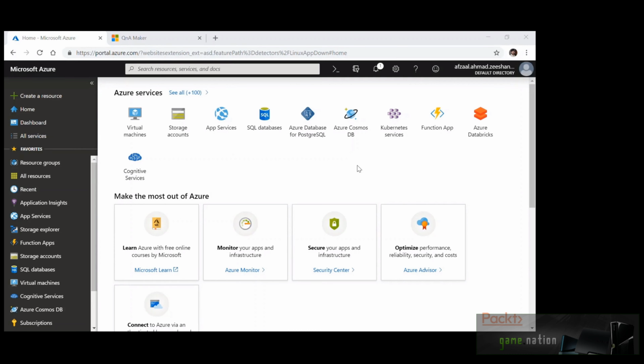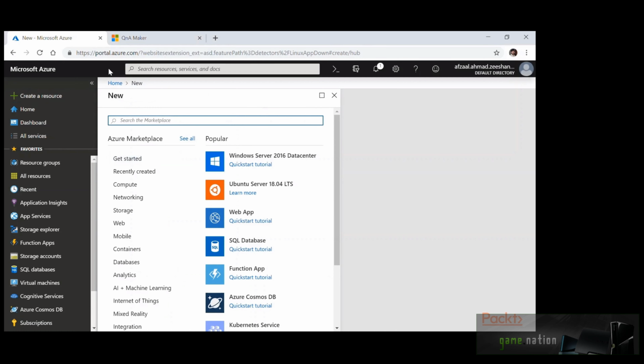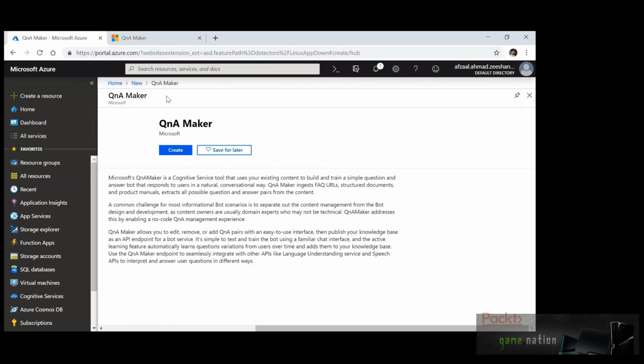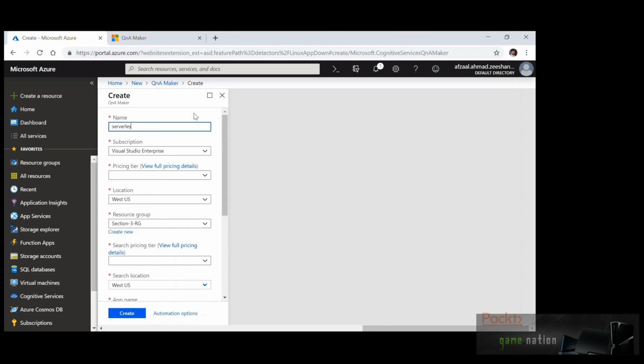To take a really quick overview of how this service can be deployed, let's go ahead and create a new service for the Q&A Maker. Let's head back to the Azure portal and create a new service. We will search for Q&A. Q&A Maker will be the response provided by Azure. You can go ahead, create the new service, fill in the details for this service, and once done, you can create this resource. Most of these values, such as the pricing information, can be easily studied on the pricing pages for these services. Once done, create the new resource, and Azure will go ahead and deploy a new cognitive service on the cloud for you.